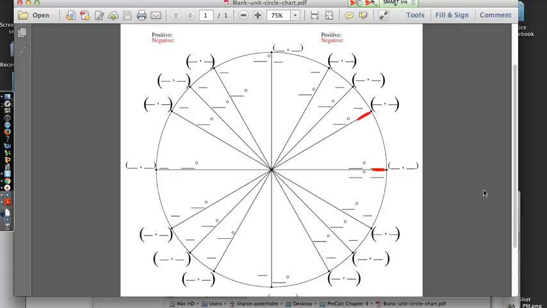Now that's not another 30 degrees, that's the 45 marker. So I have to go up here to the next 30 degrees. So keep doing that all the way around the circle, marking those 30-degree pieces.